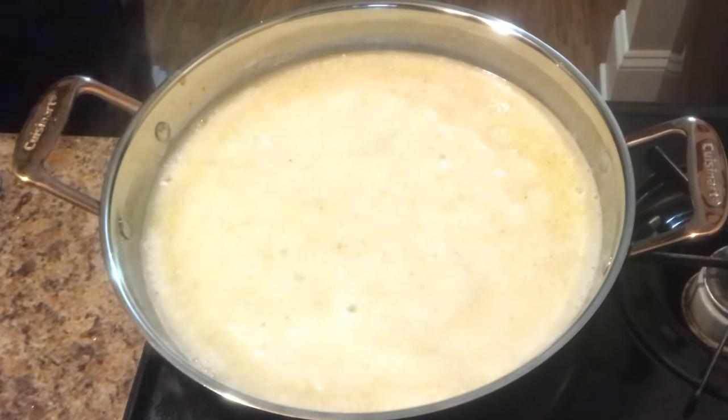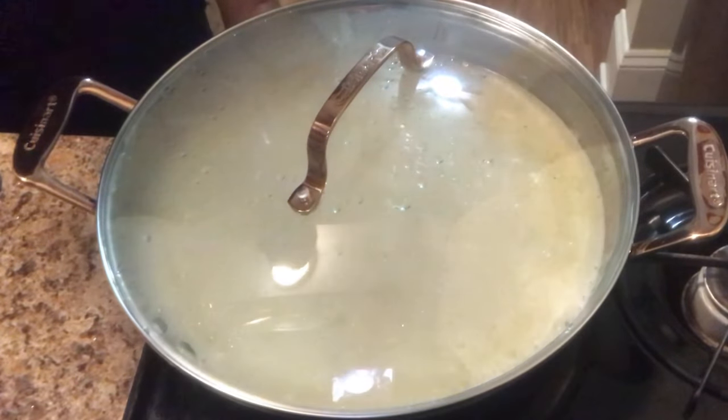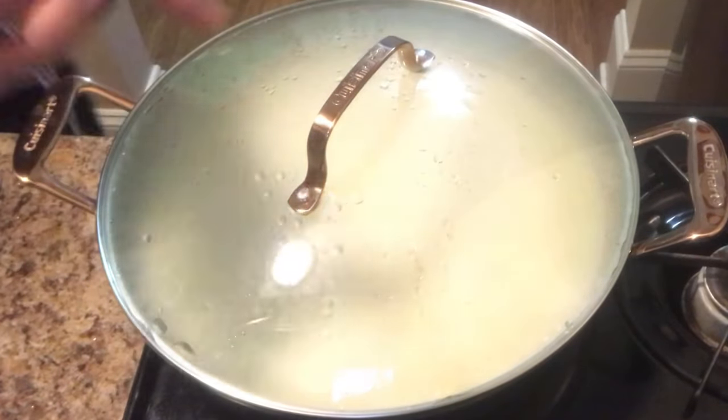Turn it on a high heat. And then we're gonna keep it on a high heat for about 4 minutes. And then we're gonna completely turn it off and keep it on the hot eye.